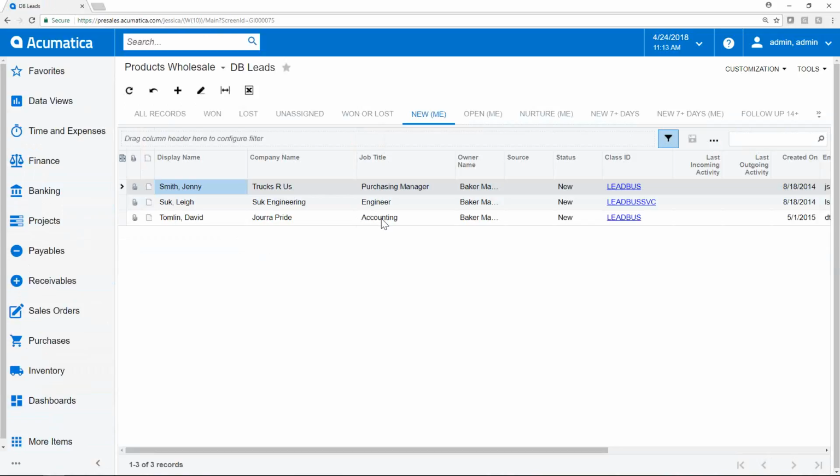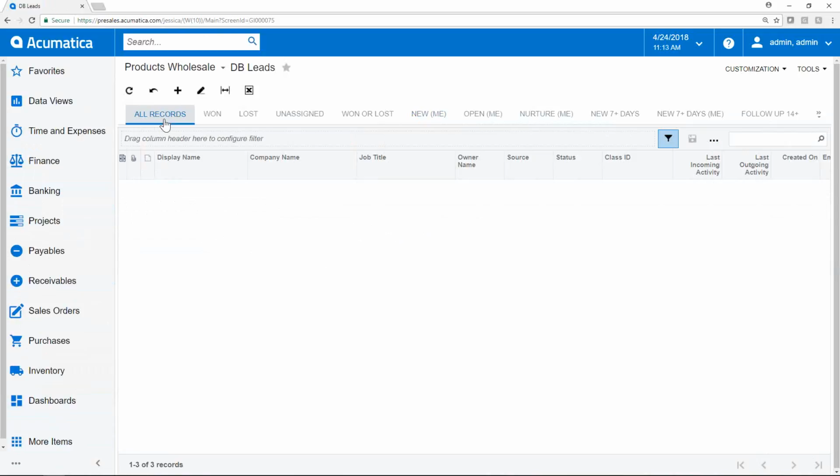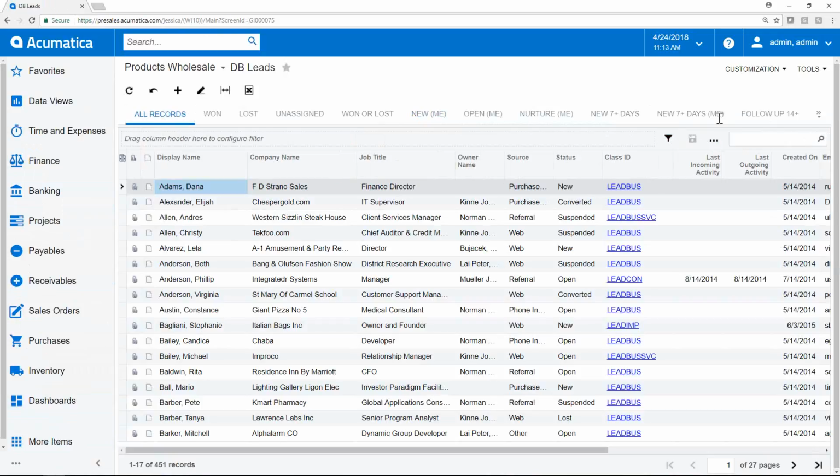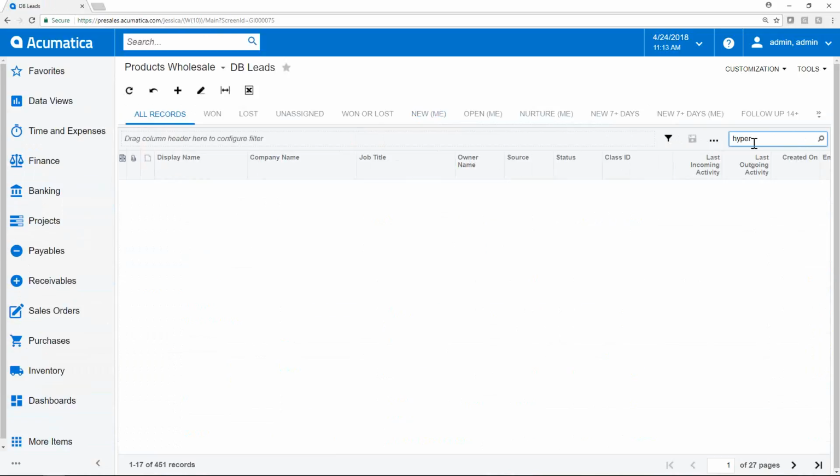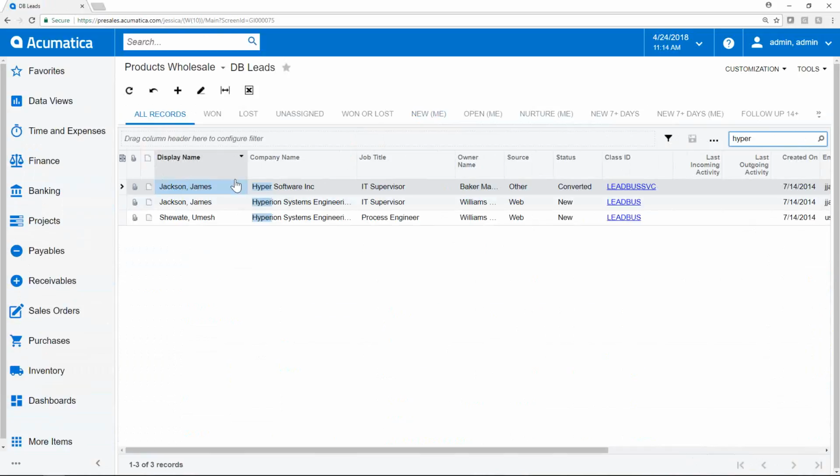And I talked about assignment and approval maps briefly, but keep in mind that these can be guided to the salesperson based on any conditions that you've set. So if for an individual state, these all need to be assigned to Maxwell was my example, we can trigger that to happen automatically. And what I'd like to do is I'm going to go into my all records here, and let's see if I can pull up a new lead.